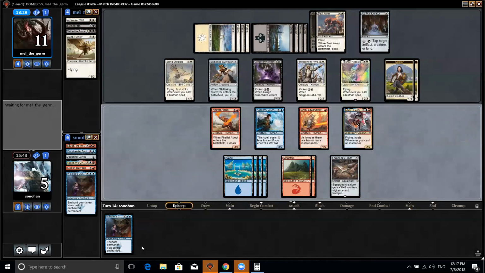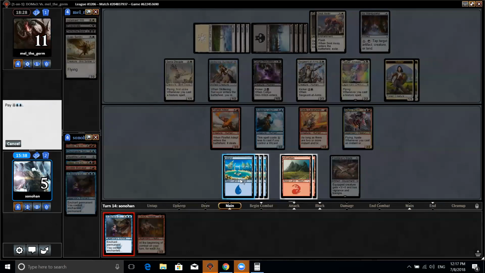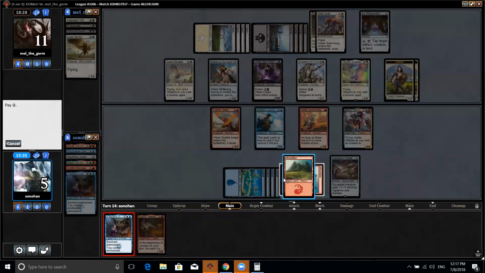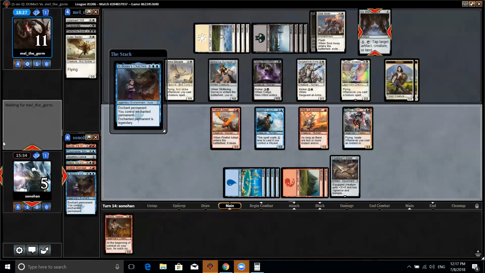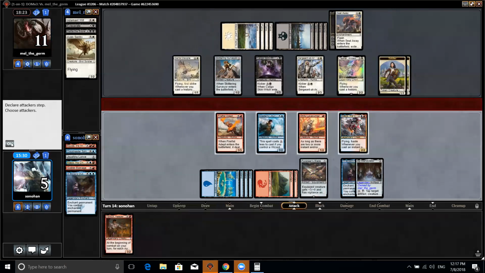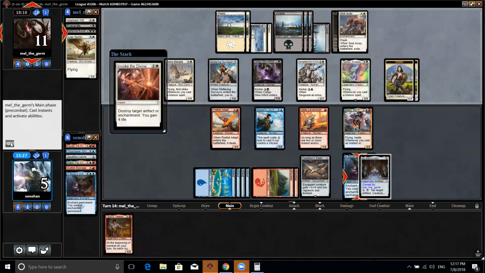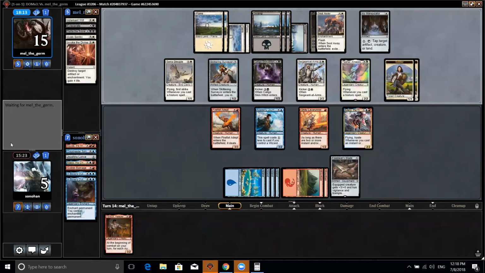All right, now I'm really hoping for a land. Not quite a land, but I need to steal Icy Manipulator immediately. Okay, good. No attacks. It's pretty sad. That makes me pretty sad. No doubt. I'm not sure how I get out of this now.